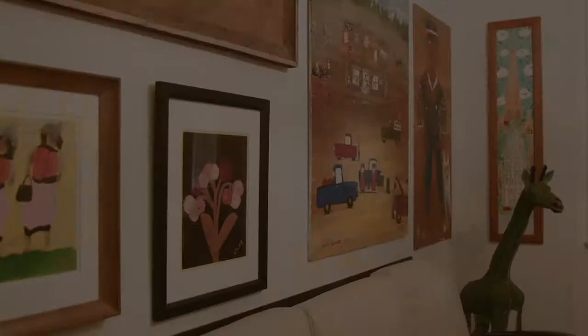I was a student at the time at Loyola Law School, and my father said, 'You ought to take an interest in something called contemporary American folk art.' I had no idea what he was talking about, but he said it's affordable. You can go meet with the artist, hear their stories and their life experiences. I went and visited with my first folk artist, Bernice Sims from Brewton, Alabama.